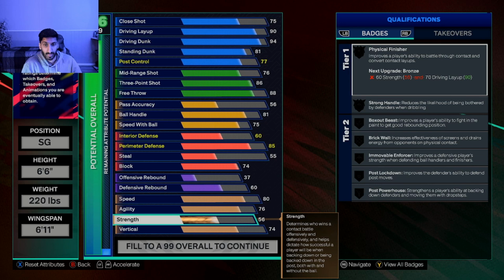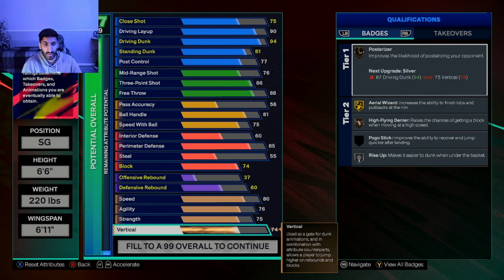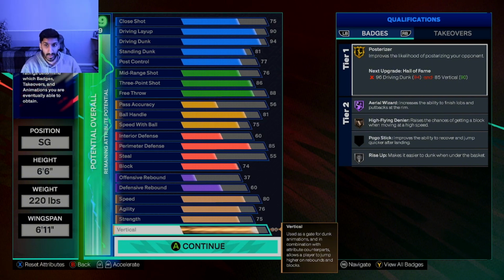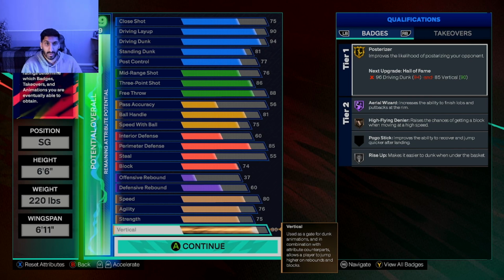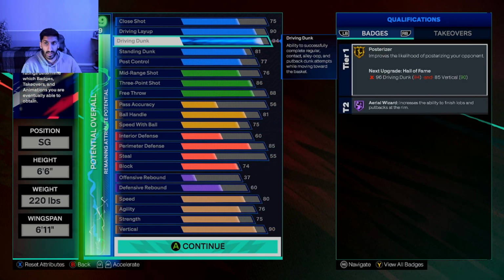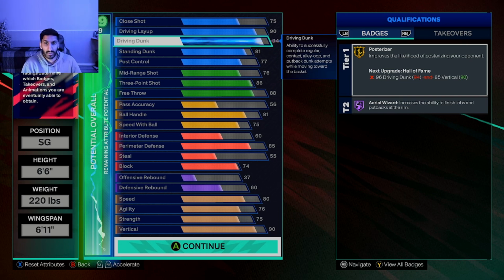The strength, we'll put it up to a 75, so you get gold physical finisher and you have gold strong handle. And then most importantly is actually the vert. We're gonna put it to a 90, so that way with the 90 vertical and a 99 driving dunk, eventually you'll have legend posterizer without using a tier +1. And you'll have all the elite dunk packages in the game.